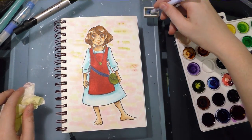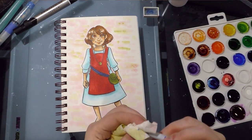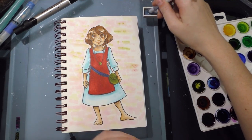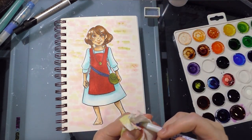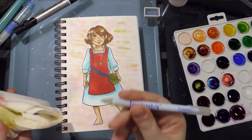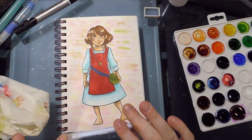You can also clean the color out of your brush. This is the same brush I started with, the same Fantastics. You can clean it out in a little pool of rubbing alcohol, just like I'm doing right there. See, it gets almost all of it out. It's the same principle as the colorless blender, I think. And you can even squeeze it. These are, for what they are, straws with foam in them and a cap. But for what they are, they work really well.